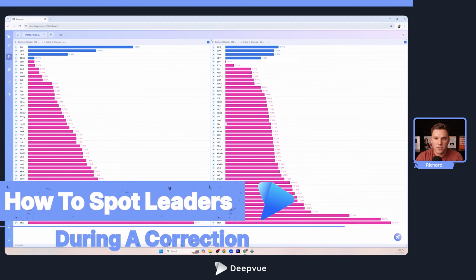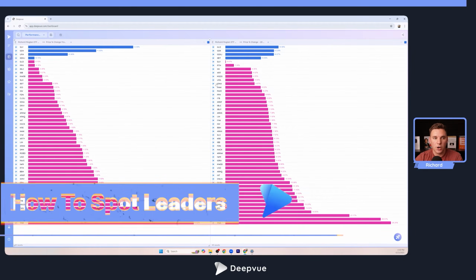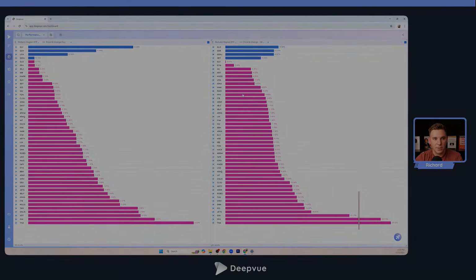And if you start to see an ETF climbing the ranks again, those have been themes that are acting strong. So if there's a theme and stocks are going to lead us out of this correction, you'll see the themes from a high level right here on these performance charts. And that's what's awesome about them.